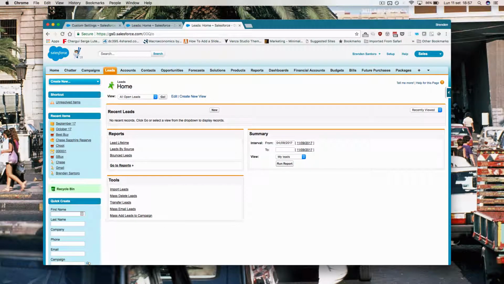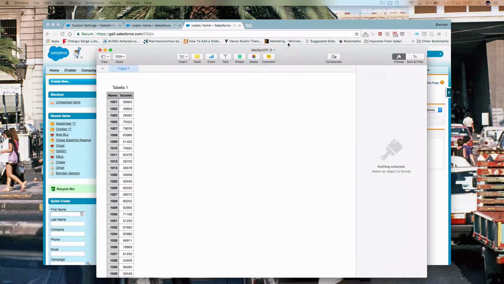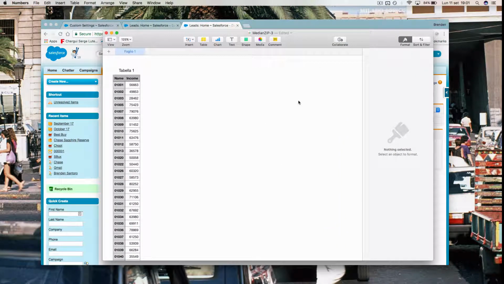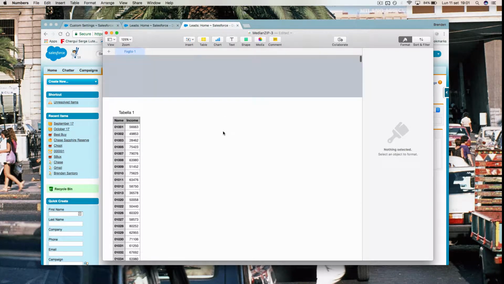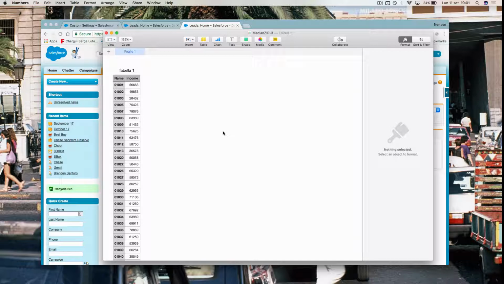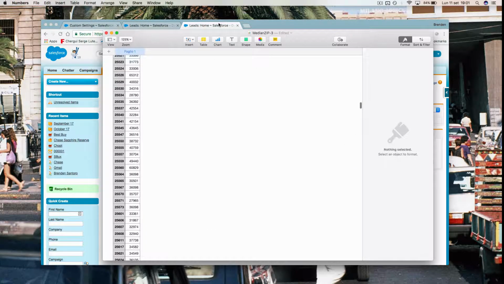So what I have is a file that I found online. Okay, so here we have every zip code in the United States and its corresponding median income. I will put this sheet in the description. If you want to follow along with it, you could just download it and it'll be a CSV file. So this is what we'll use to populate our custom setting with all that income data.